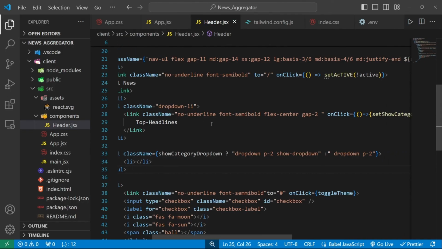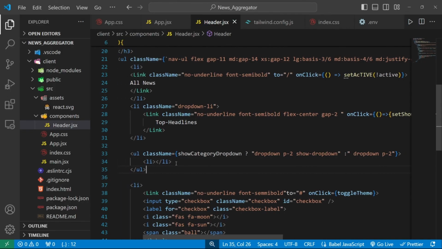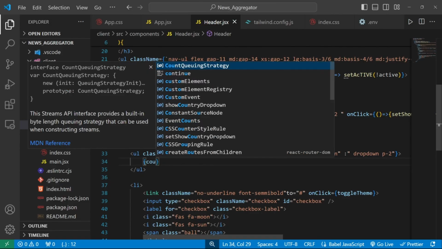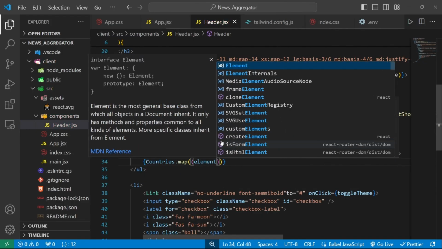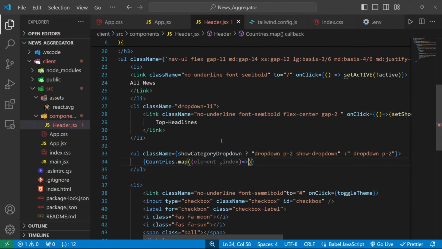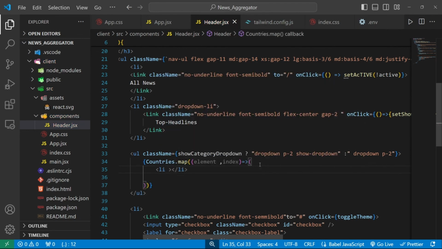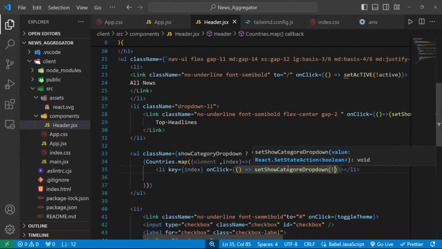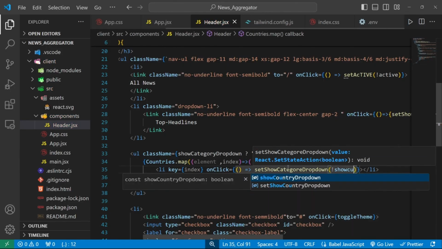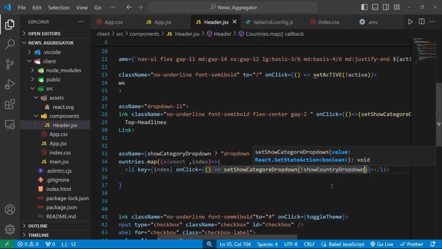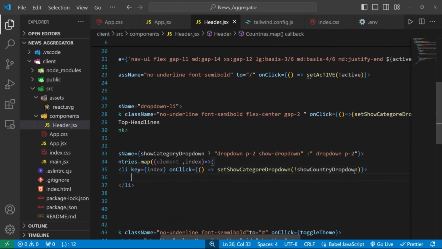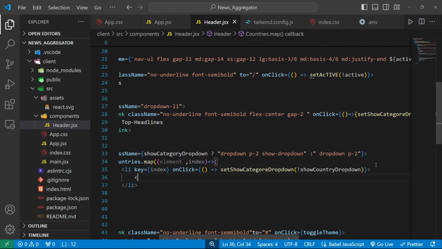So for that we will create a country.map function. So we'll write here country. Here we will create the country dropdown button, set show country dropdown button, and here we will write the image source.